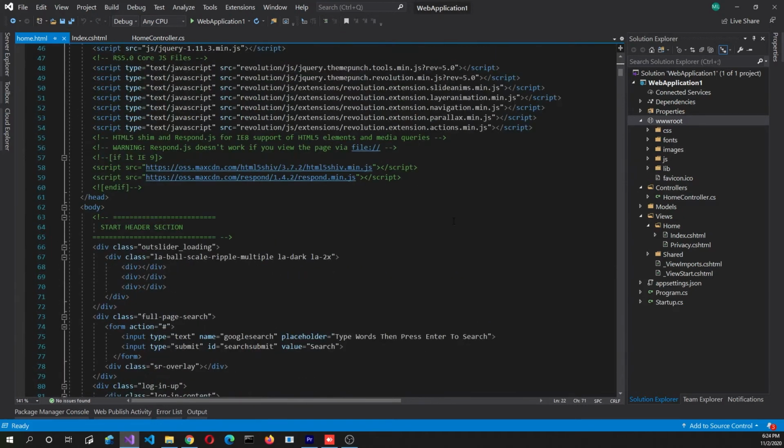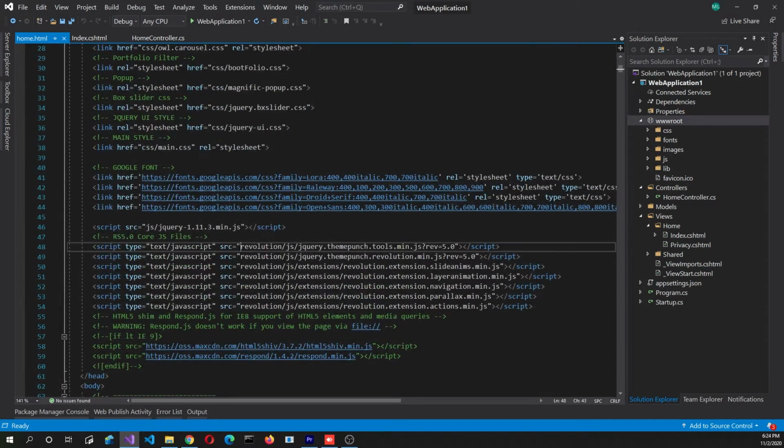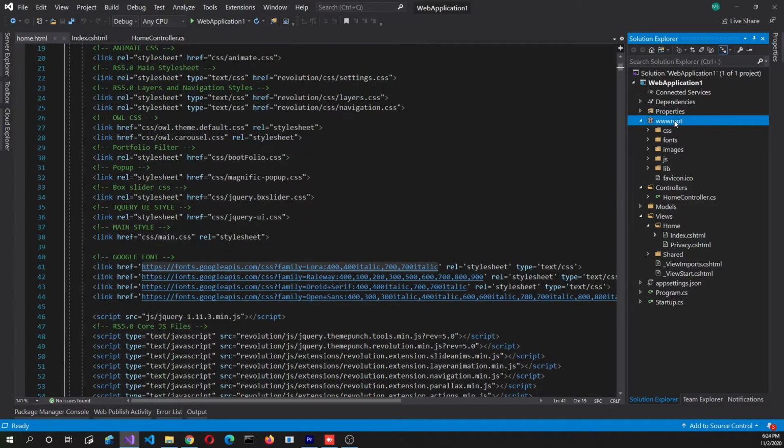Now, if we run this, it's not going to work yet because we have to get the reference scripts and the reference style sheets to point towards what's in our folders in the www root folder. Now for our website, this is the top level. Okay, so what we're going to do is type a squiggly line, which is the top left right before the 1 on your keyboard, and a slash. Okay, now this is going to take us directly here.